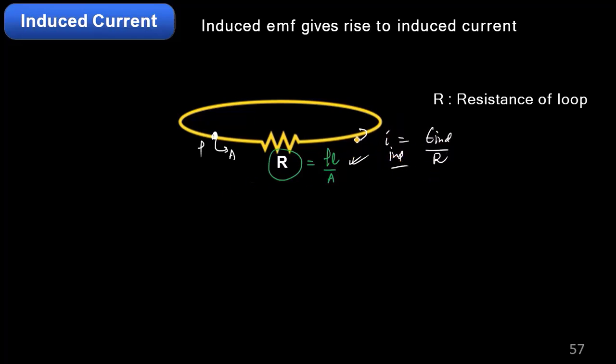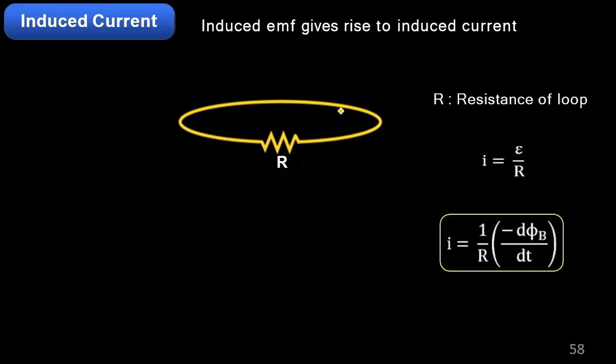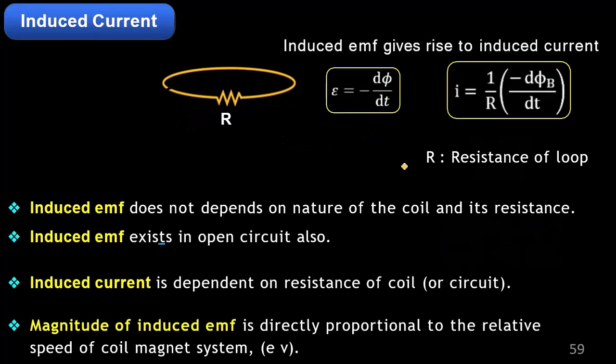That can only be calculated if I know the epsilon. Once I calculate the epsilon, only then can I calculate the current going through there. So mathematically, I can write it this way: I is 1 by R into minus d phi by dt. But this minus sign is not significant for this calculation, because every time the direction of I has to be calculated based on either Faraday's law or Lenz's law. Which one is better? Any law I can apply. So the induced EMF gives rise to the induced current. So this is induced, this is also induced.